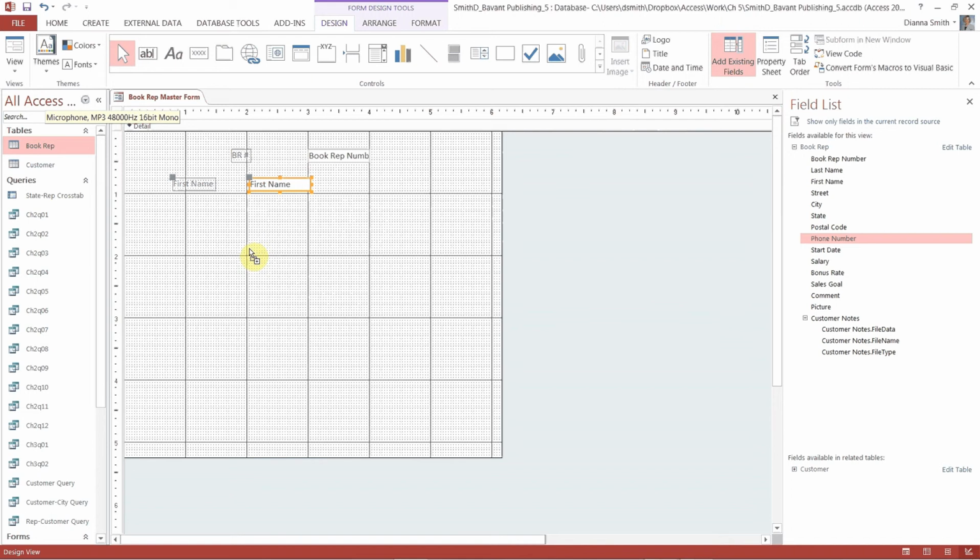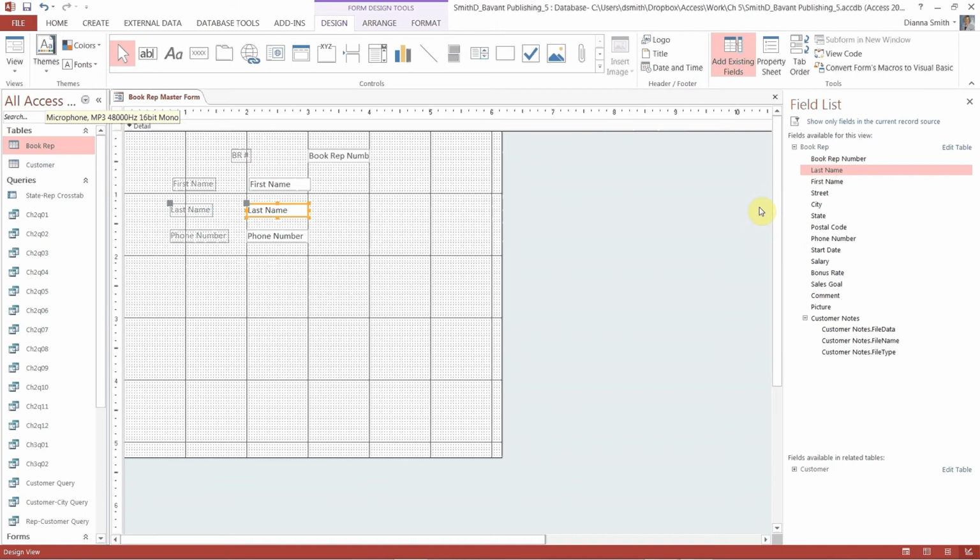Phone number looks like it's going down here-ish. Let's say about there. Alright. And I missed last name, so let's grab last name, and it looks like it's going about here-ish. In a minute we're going to align everything so it doesn't have to be perfectly aligned. So all of those of you who like stuff perfectly aligned like I do, this will drive me crazy if it stayed this way, but the computer can fix it for you, so there's no sense stressing out right now.